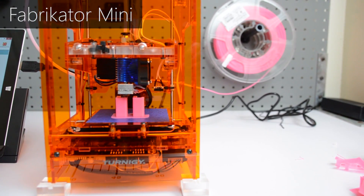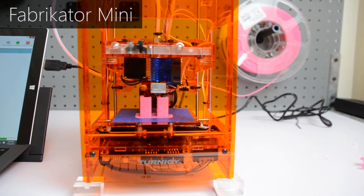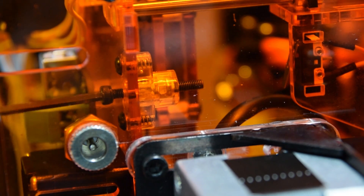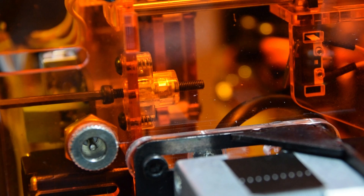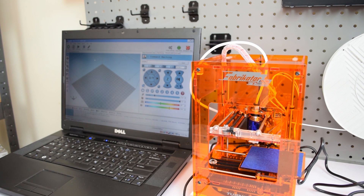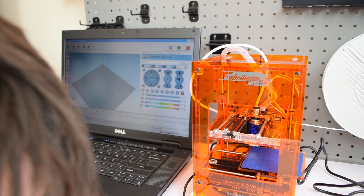At the simplest end is the Fabricator Mini. This is the smallest and cheapest 3D printer that I use, and it has the simplest method for setting your nozzle height. There is a tiny screw which you can change to offset the homing distance for the Z-axis. It's a bit of a trial and error approach, but it's certainly economical. By adjusting the screw, you can adjust where the machine senses the Z-home position at zero, and then by doing so you can set a good nozzle height.